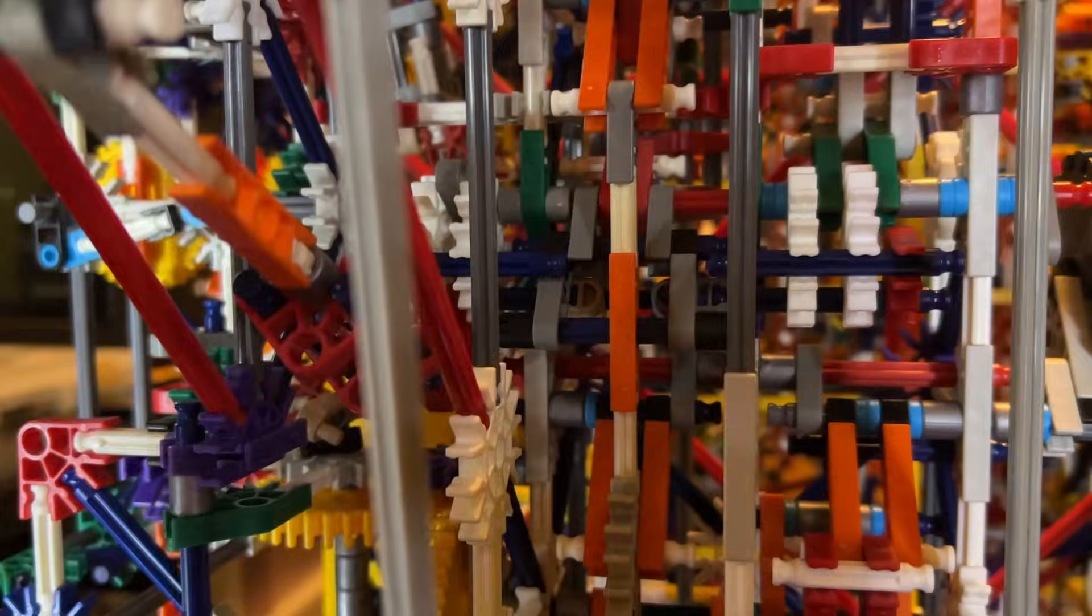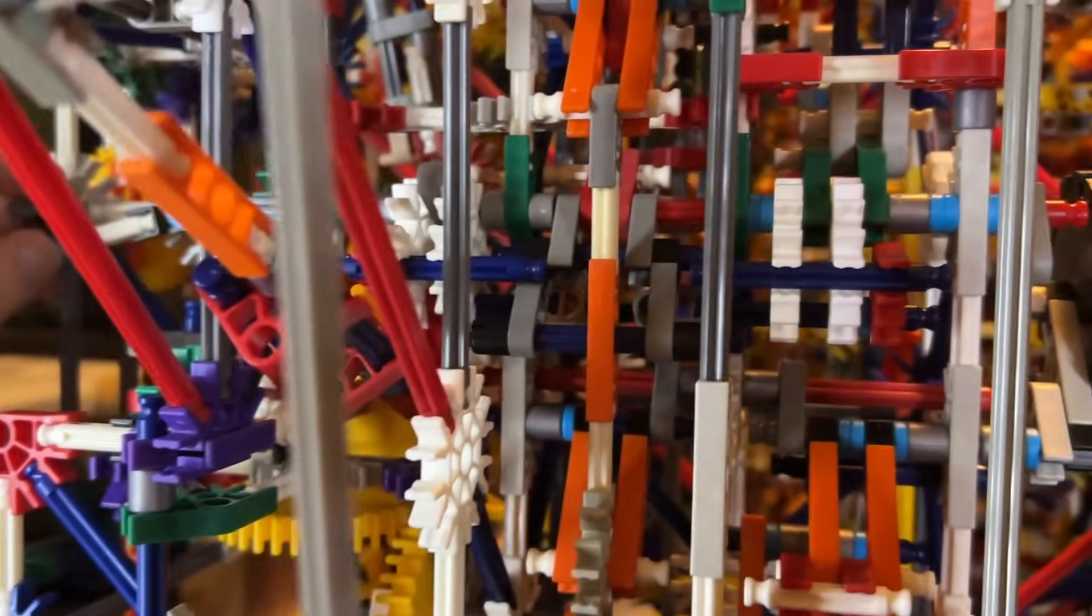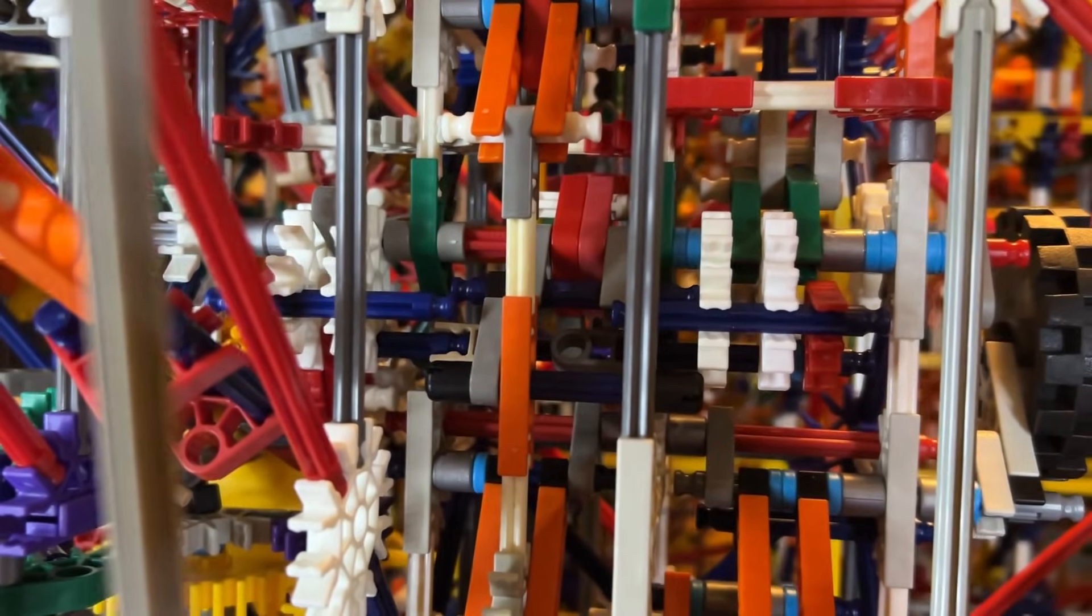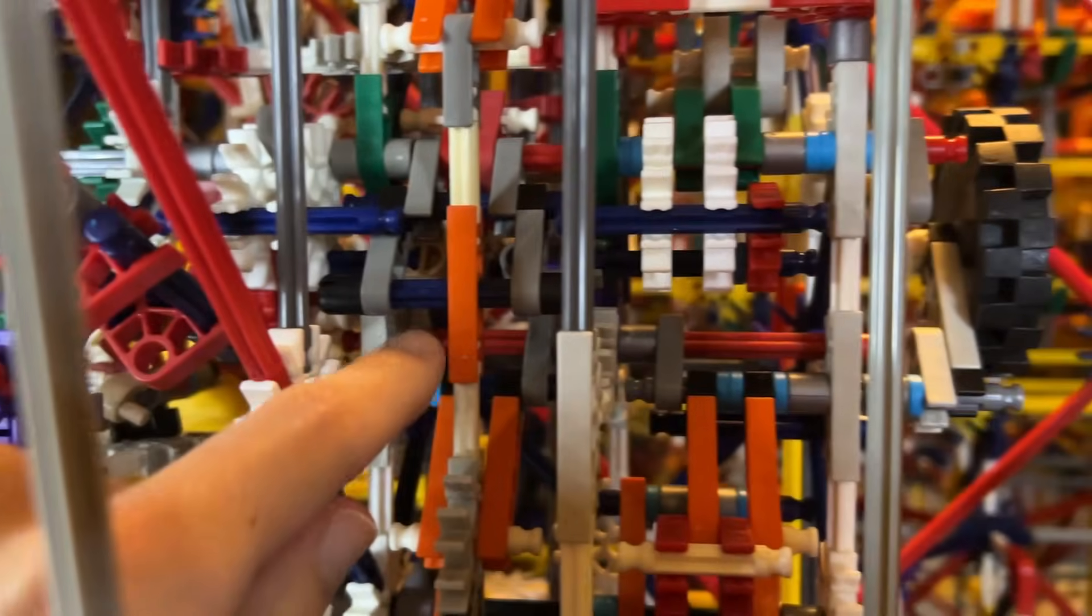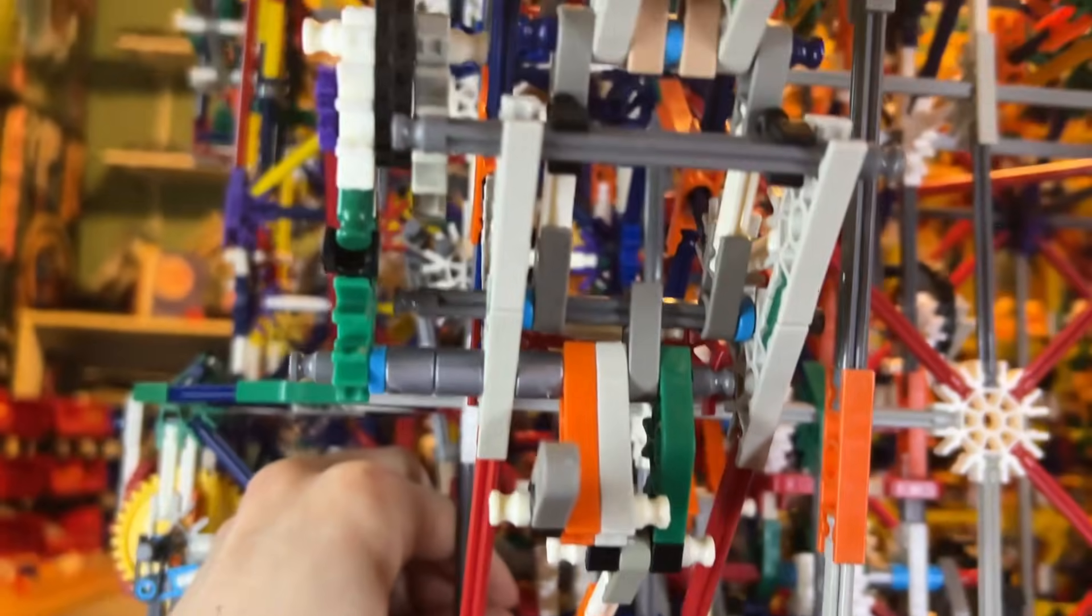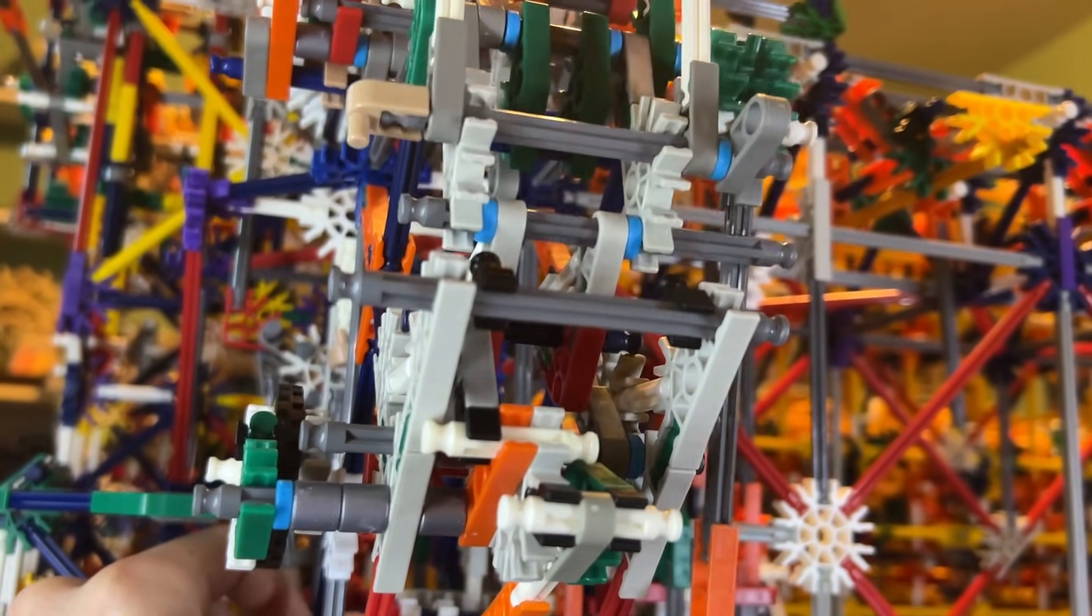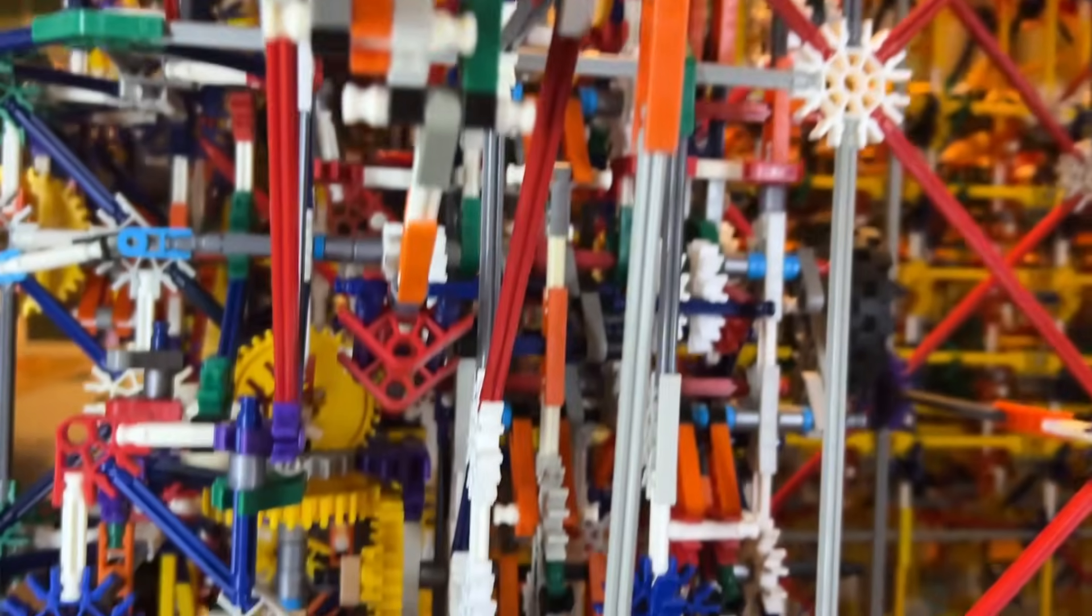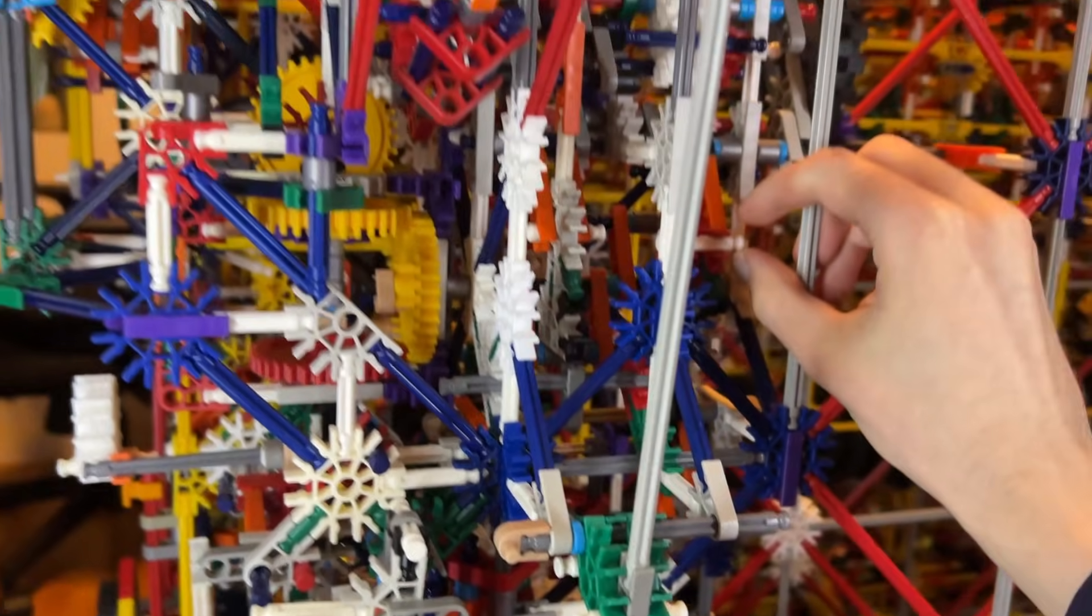To unlock one of the weights, either the increment or the jump, we need to turn this, and like I said, this is what the computer will do when it knows it needs to jump. So normally by default it will be over there, and that's just in the increment, and when it wants to jump it slides over like that to the other side, and this is much like some other areas where it selects between one of two outputs given one input. So when it moves this up, this is connected to an arm that unlocks this set of weights, like that. Then when we want to reset, this right here is hooked up directly to reset both sets of weights, whichever one fell.